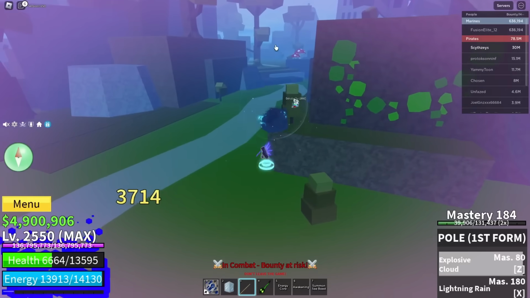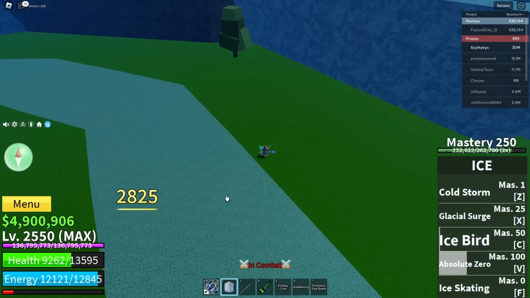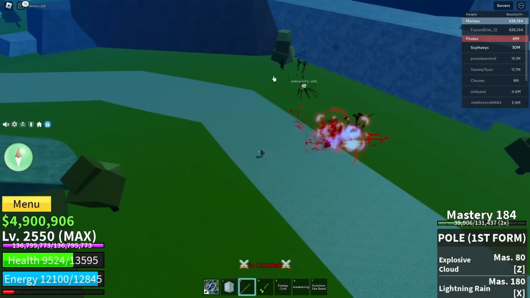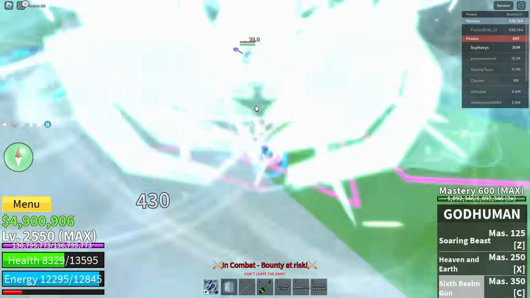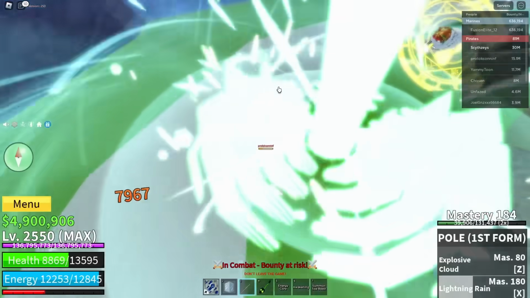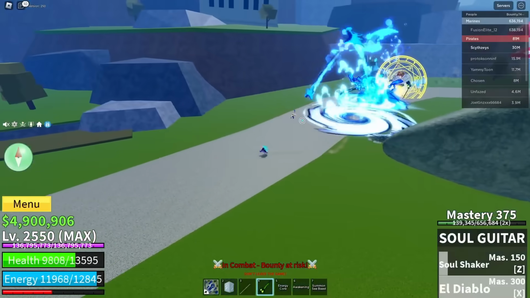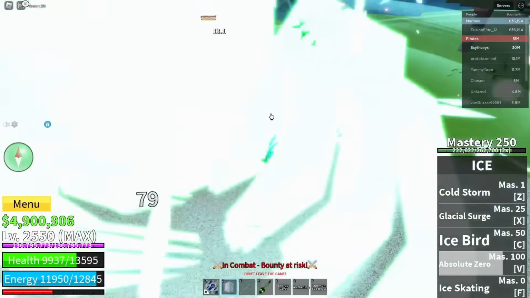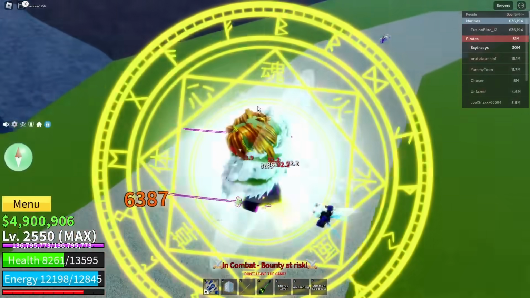Let's go. Let's do Explosive Cloud. Oh, we hit someone. Let's go. Can we do Ice Bird? No, we missed. All right, let's go. Let's do Z. Yes, sir. Z, come on. Yo, that guy is actually low. Oh, come on. Let's do Ice Bird. And is he dead? No, this Buddha user. Get out the way, man.